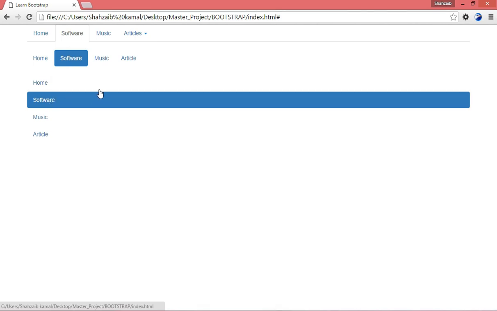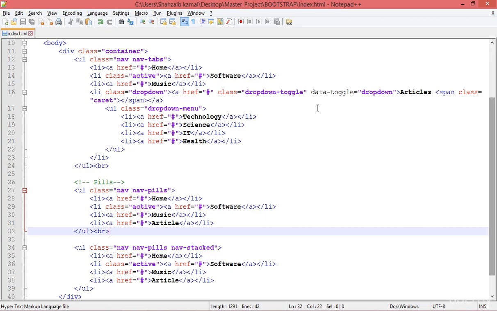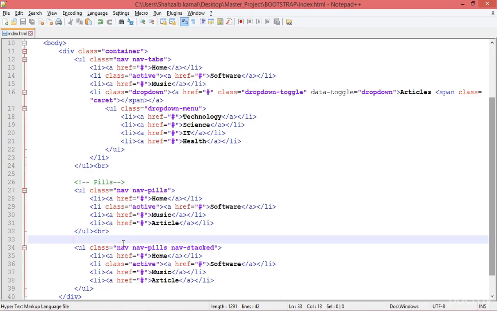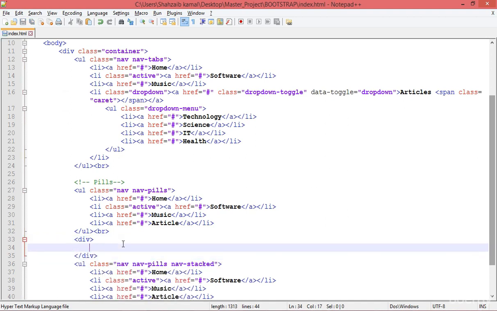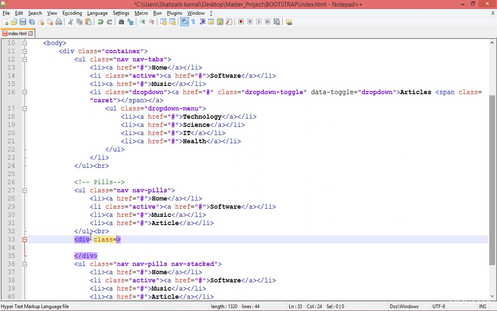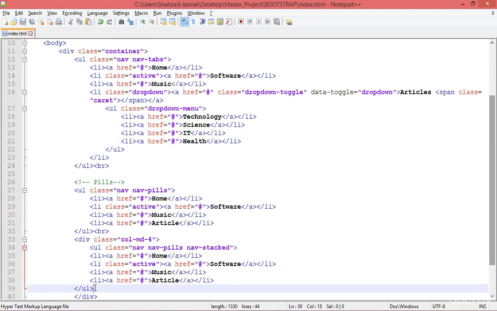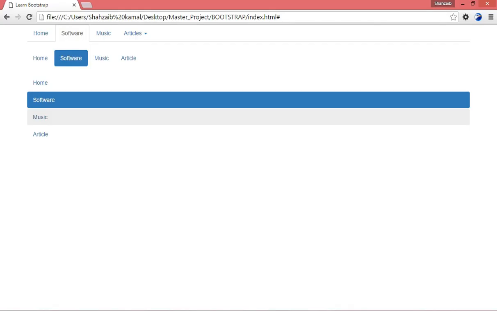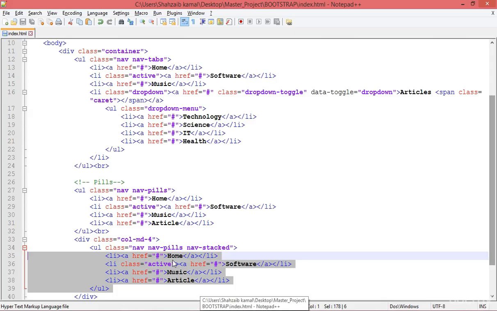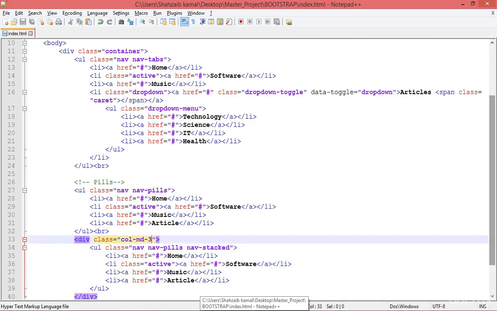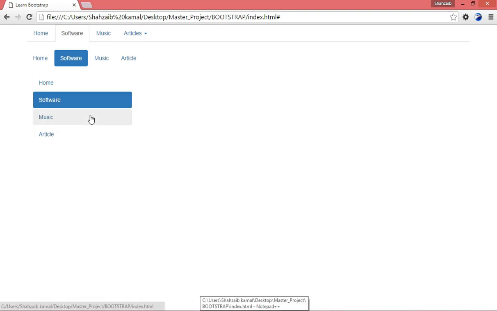But basically, you know that it's covering a lot of area, so how to collapse them? The div, this is very simple, but I'm just guiding you to the class, the col-md. How much? The 4. Yeah, okay, just cut this ul and paste it inside the md4 and refresh. Now this is what I did. The md3 will make it smaller. Yeah, exactly, and looking pretty awesome.